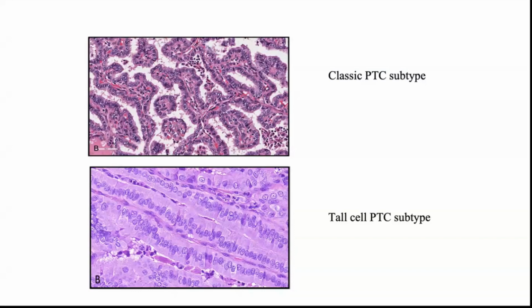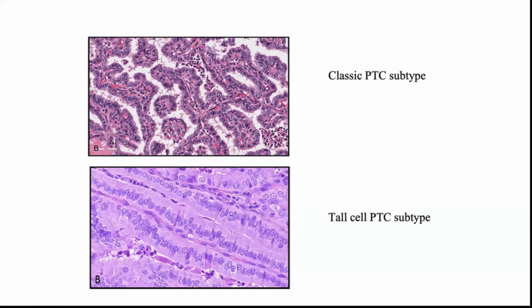So coming on to the next one, which is an aggressive histology, it is the tall cell PTC subtype. It consists of mainly polygonal or elongated cells with centrally placed nuclei and eccentrically placed nucleoli within the nucleus. These cells are typically called tail-like or tadpole cells. They have a lot of mitotic figures and intranuclear cytoplasmic inclusions. They account for around 4 to 16% of all PTCs which are diagnosed.